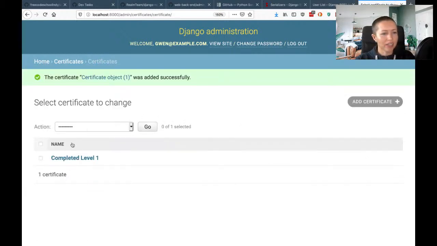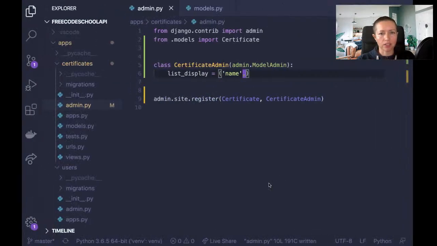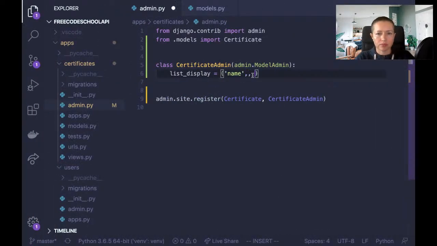All right, so now when I look at the list of certificates in the admin interface, I can only see the name here. So I want to see the created at and updated at fields also. So let me add those. Created at and updated at.